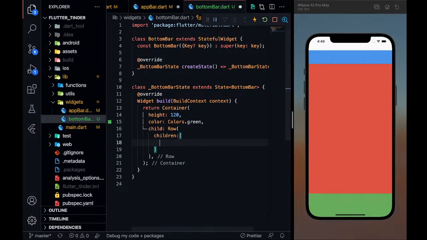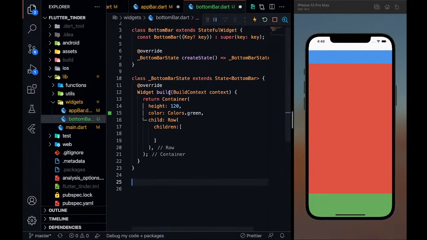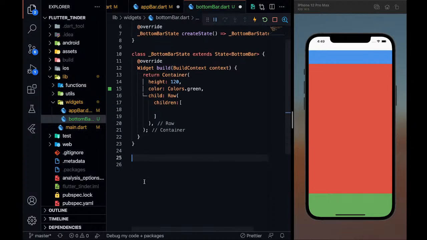And now I want a simple circular button that looks good. I'm not going to create that button again and again, because you know that in the Tinder app, the bottom bar has 5 buttons. So I don't want to create those 5 buttons again and again. What I'm going to do is create a sample widget, and you can see that I'm creating that widget outside this class, so that I can call that widget from the app bar also and from any file also. That's why I'm keeping that widget outside the class.